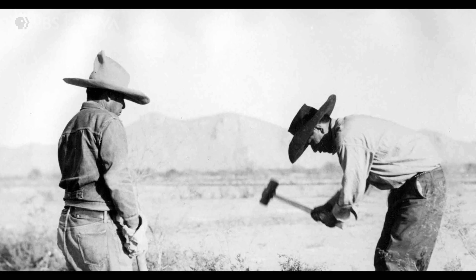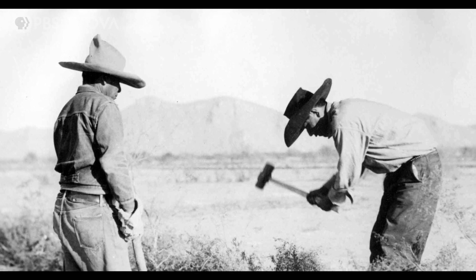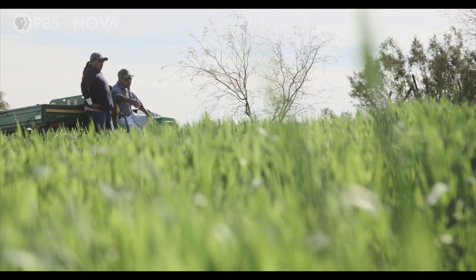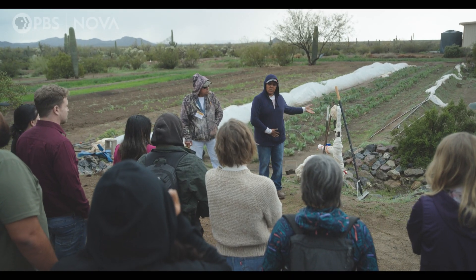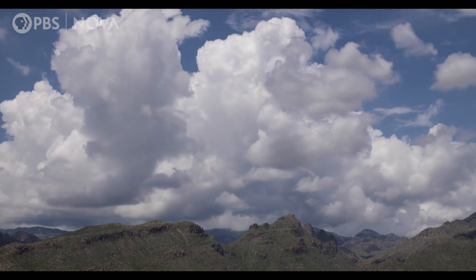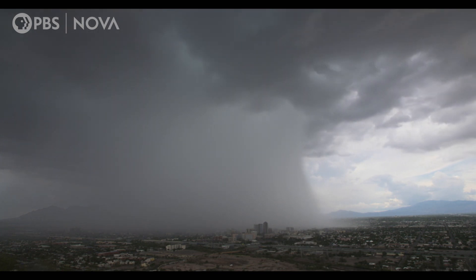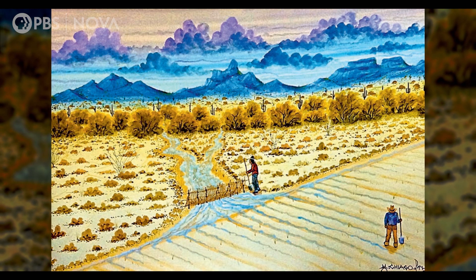I grew up with my grandfather and some of my elders. How I learned field work is by looking at different ways that people do their traditional farms — that's what I try to duplicate. The summer season is our big season when we're growing, and so we focus on planting. We have to plant with the rings. Traditional farming, what the Altum used to do, is not really disturb the vegetation but plant where the waterways are.